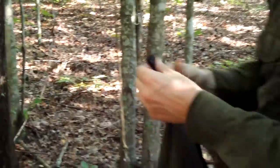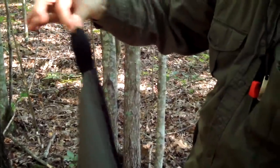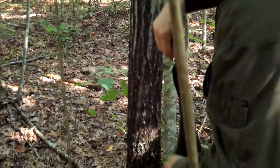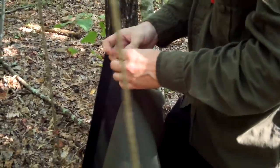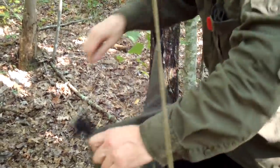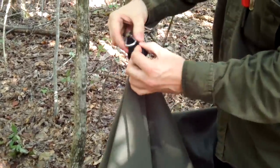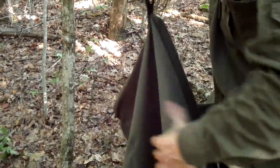So what you do with the webbing is the way you put it on is you'll pinch it up, and that's how you drop it into the carabiner. So let's pinch this up, drop it in. Alright, let's take this other end. I hope it ain't too low to the ground. Pinch that up, set it on the carabiner. Take this other end, pinch this up. Just like that. Set it in the carabiner.